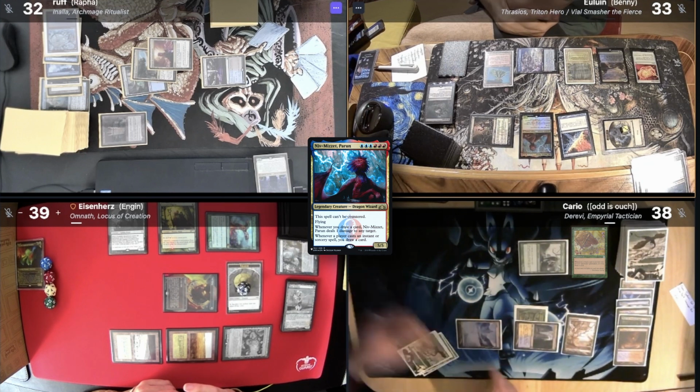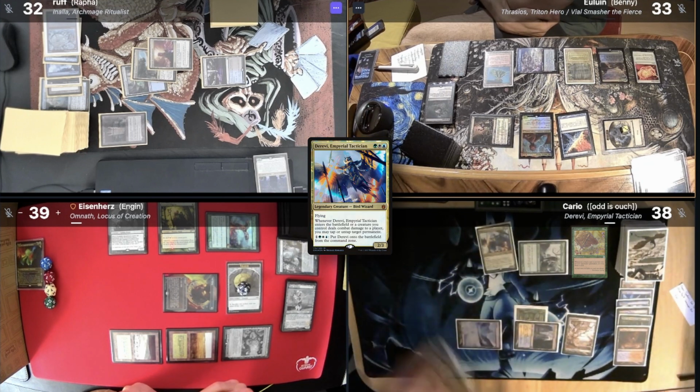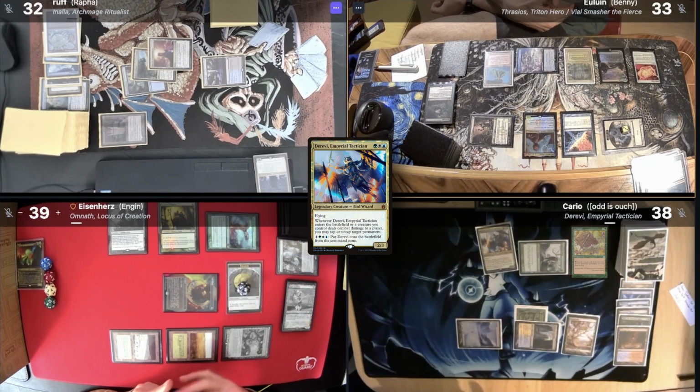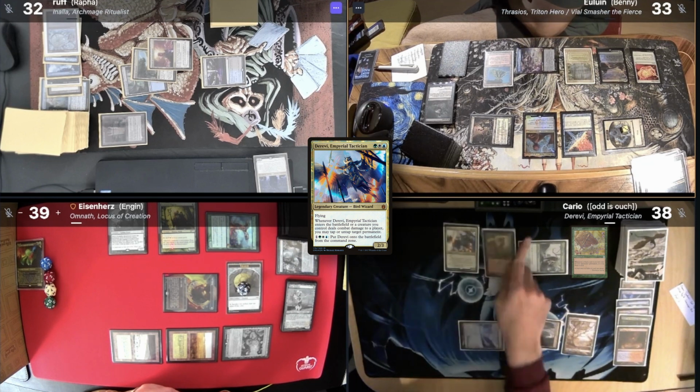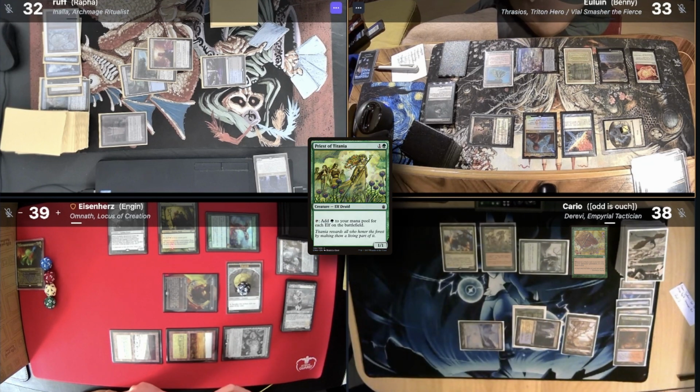Put in the Revy. ETB, target Hellout Fountain. Cast a Priest of Titania. And then I'm done. I'm going to reveal for Counterbalance there.